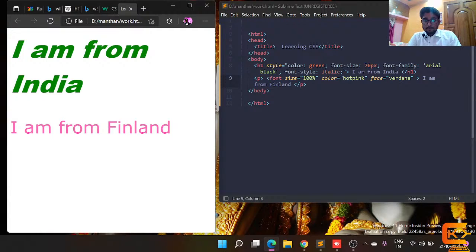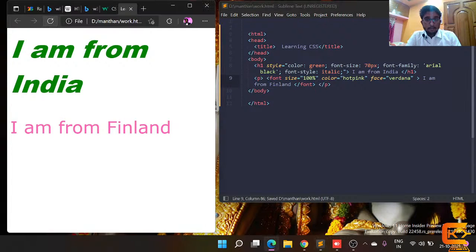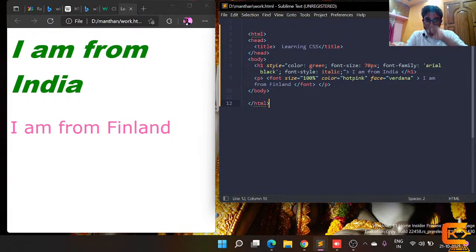Let me tell you something different. Sorry, I forgot to close the font tag. Now see the difference over here. For the first text I have used the h1 tag, and for the second text I have used the p tag.